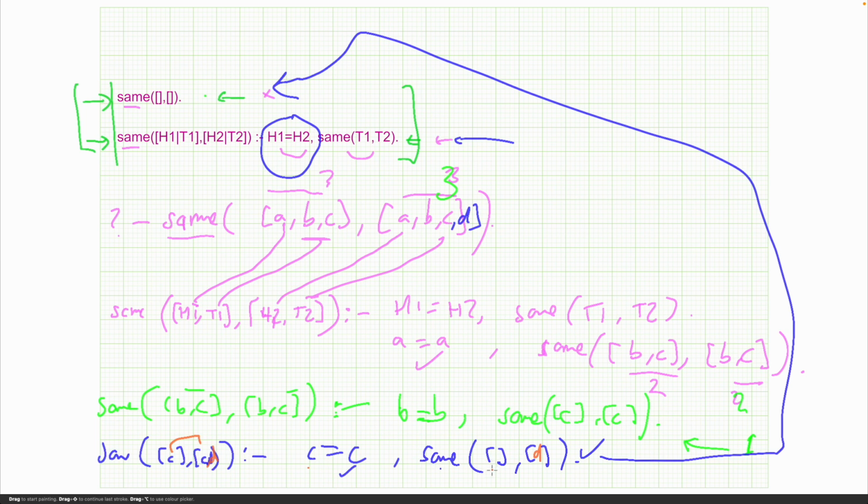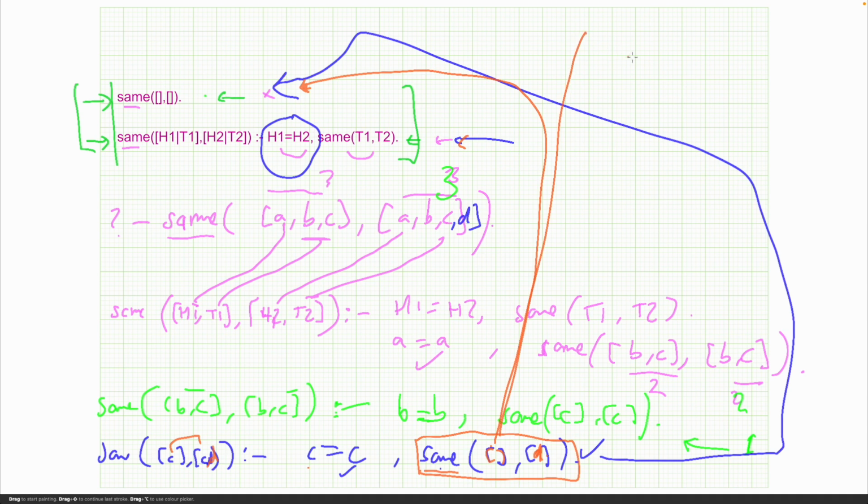would be trying to match, to say, are these two lists the same, empty and D? Now this question doesn't match the first rule, because this is empty but this isn't, so we have to apply the second one.